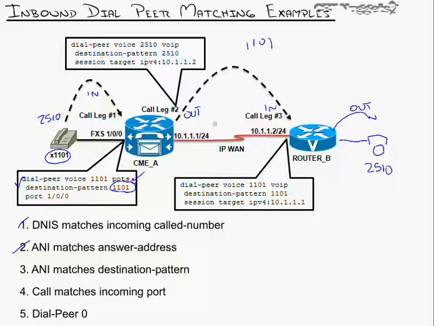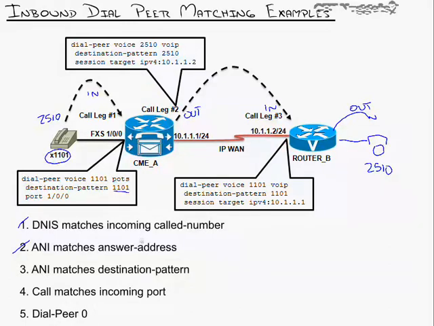Well, sure it is. If we're going this direction, it's an outbound dial peer because we're going to make that phone ring, and that's the most specific match, 1101. We can use the same dial peer for inbound and outbound. It's just saying that I needed some kind of inbound match right there, and in this case, number 3 gave it to it. The caller ID matches the destination pattern.